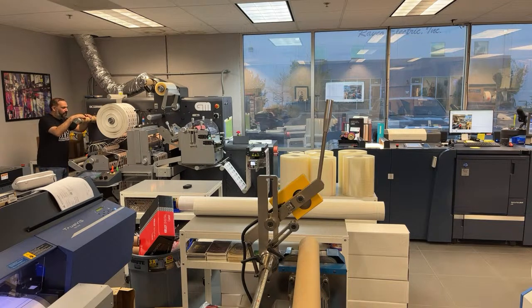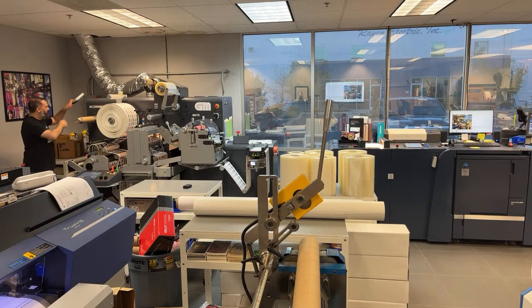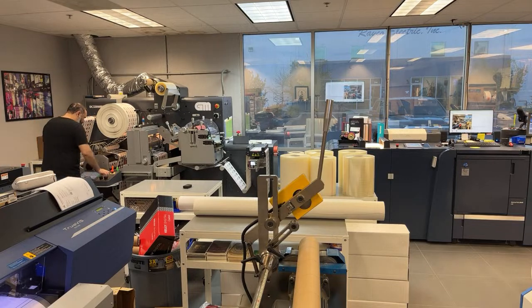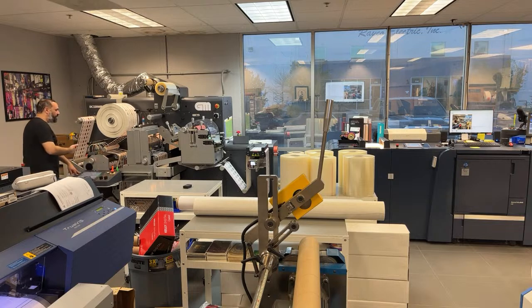Poly liners take up a lot of space and they curl up so easily. They look really cool when you're finishing because they're clear, but it's actually more of a mess to use. I only use poly liner if I absolutely have to for high-speed applications. Almost 90% of the clients I print for are resellers, and generally it's all hand-placed labels — not high speed — so a good high-quality liner is fine.